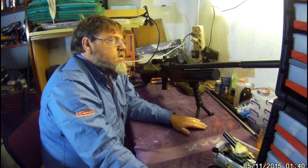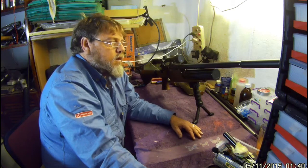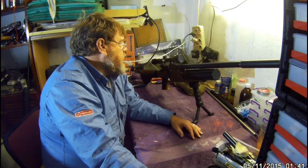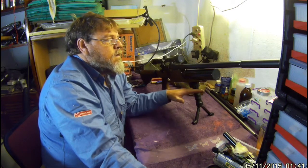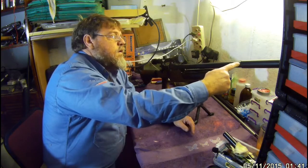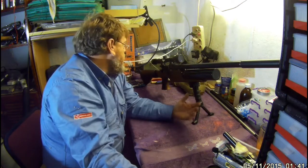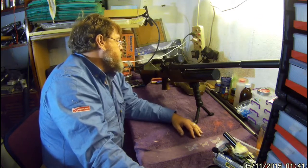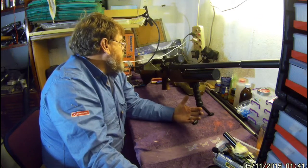So the fact that this is now very accurate obviously lends itself to taking proper long range shots. And like I say, I will put some photos at the end, also some photos of how this looks internally for the people that want to maybe make the changes.